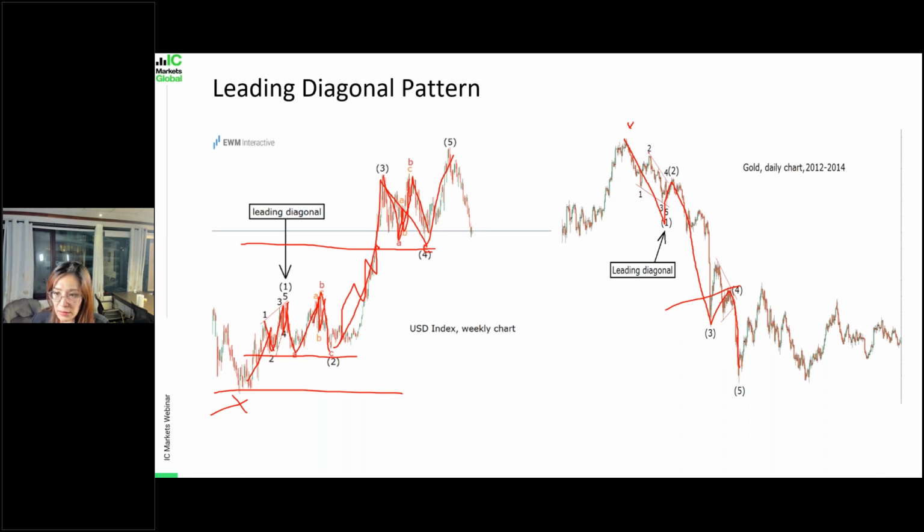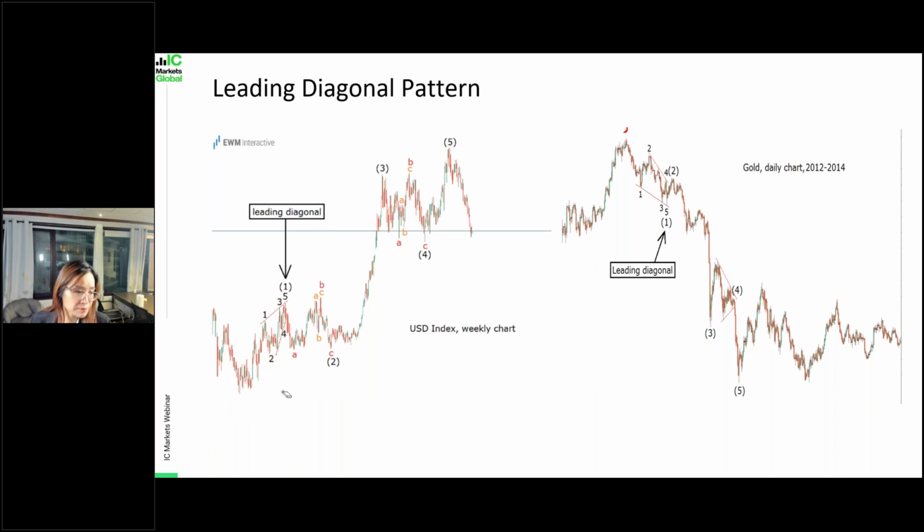In wave 1 here, there will be a leading diagonal, right? And then you can see 1, 2, 3, 4, and 5. Wave 5 always has to end at the end of wave 1. The starting point is here, the X, right? And then you pull, you know that it is wave 1, wave 2, wave 3, wave 4, and wave 5. Ending wave 5, which actually is a higher degree, which is wave 1. Like I said, the leading diagonal most of the time happens at wave 1, the beginning of wave 1. All right?